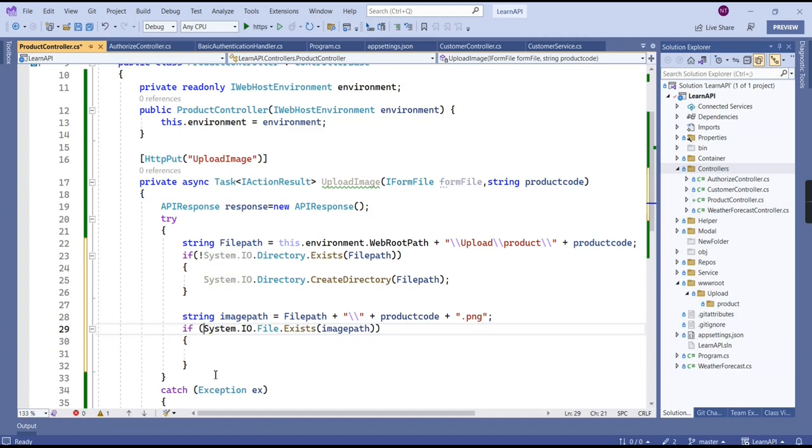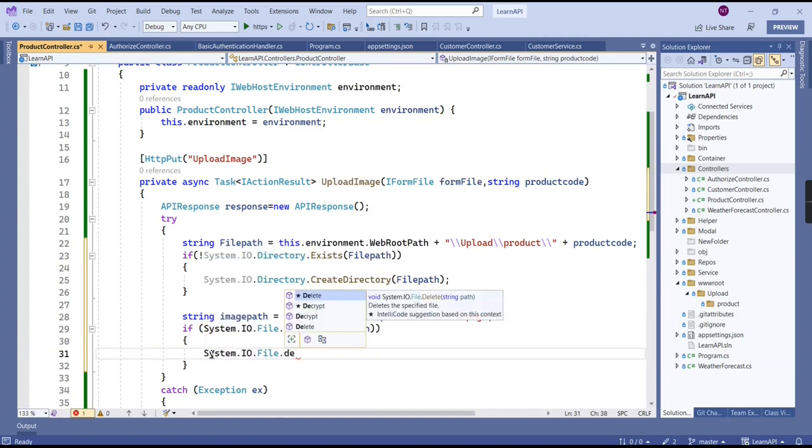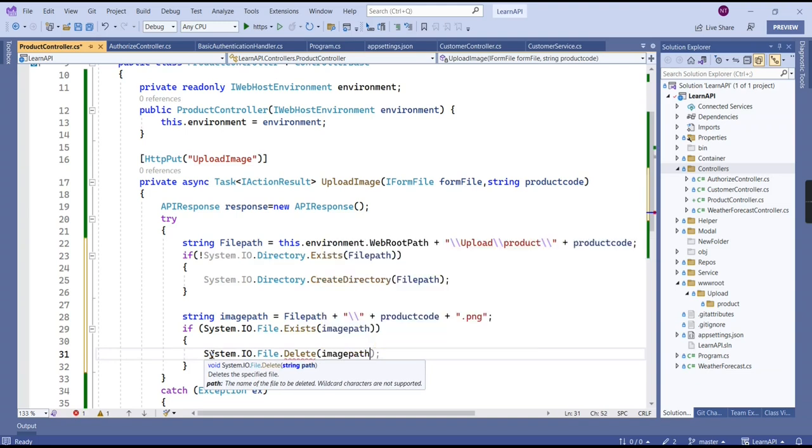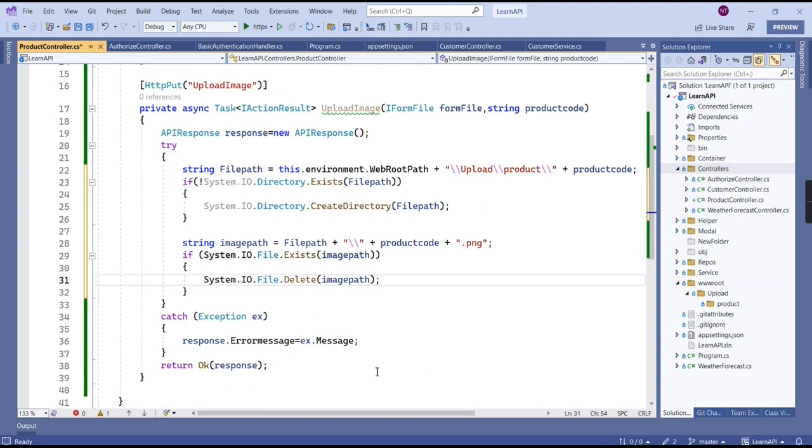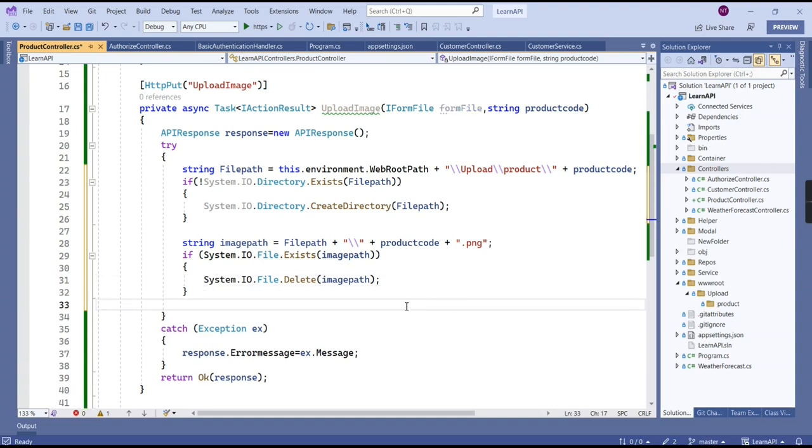Basically, if it is there, I plan to remove it with Delete, so here we have to provide the image path. That means if we have any old files, we are removing them and including our new file. For storing the file, we can convert this into a file stream.